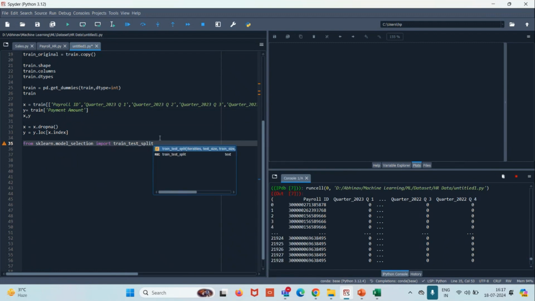Okay, so we have imported the train_test_split function from sklearn.model_selection. After that, let's use x_train, x_test, y_train, y_test.